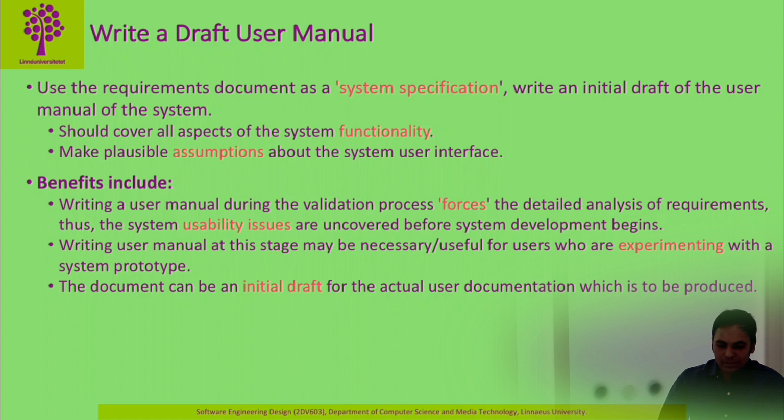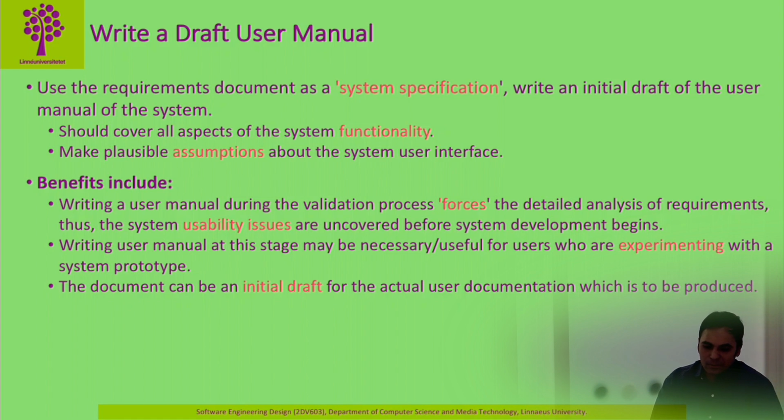So what are the benefits of this draft user manual? Since the user manual forces you to analyze all the requirements, or to read all the requirements carefully, it will help you to identify usability issues as well as problems in the requirements themselves. So that's the good part of writing a draft user manual, because you are not always reading the requirements carefully, but here you are reading the requirements to write how to use them. So you may find some more problems while you are writing the user manual.